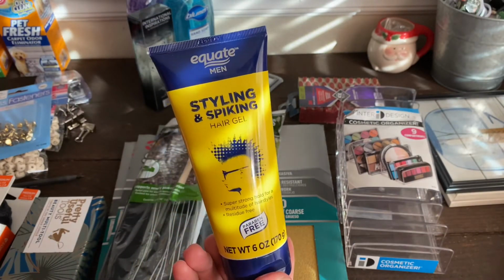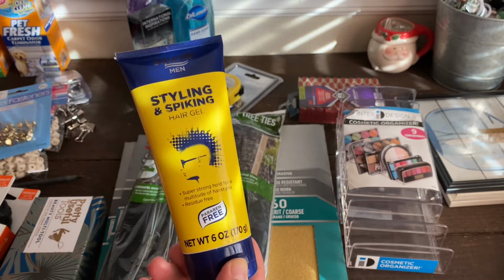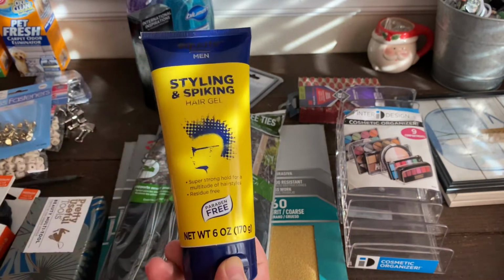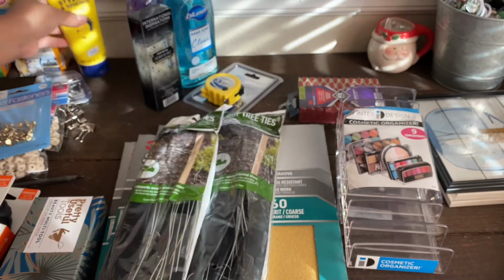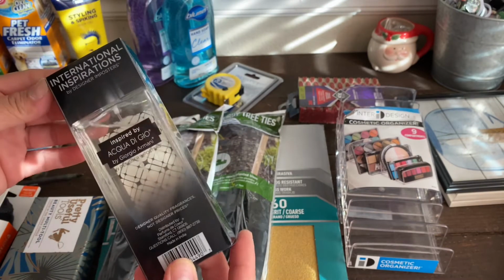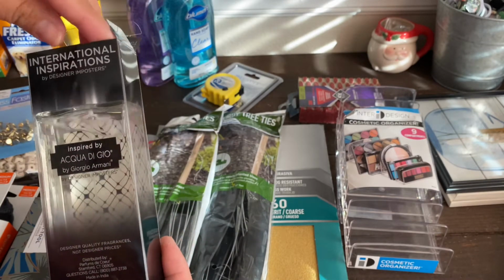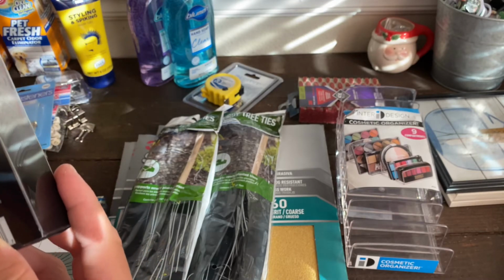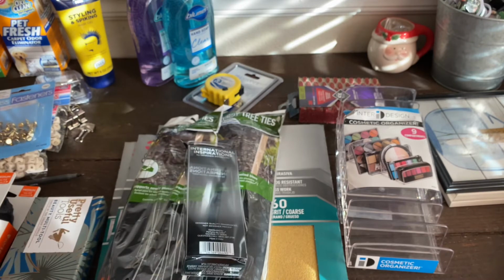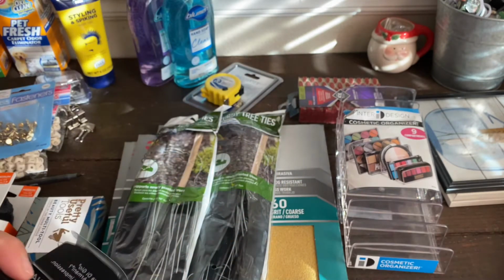I also picked up this Walmart, I'm pretty sure it's a Walmart brand, not like a brand from Walmart. And it's just hair gel. I got this for the kids so they can try it. Along with that hair gel, I picked up this perfume. It's called Inspired by Acqua di Gio by Giorgio Armani. So I smelled it in the store. It smelled really nice. So I did get that for my husband or the kids.